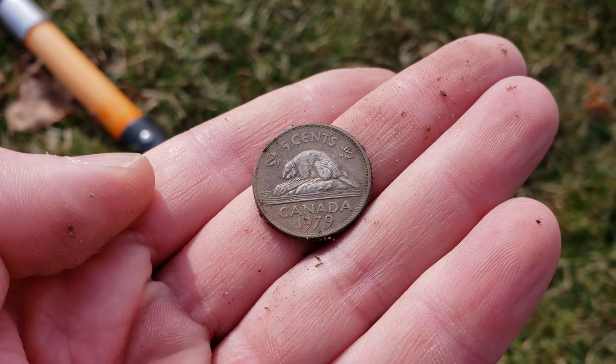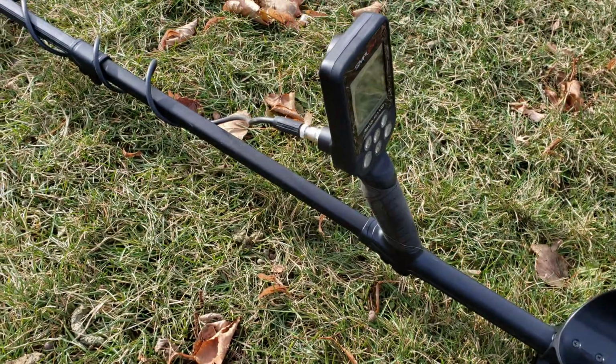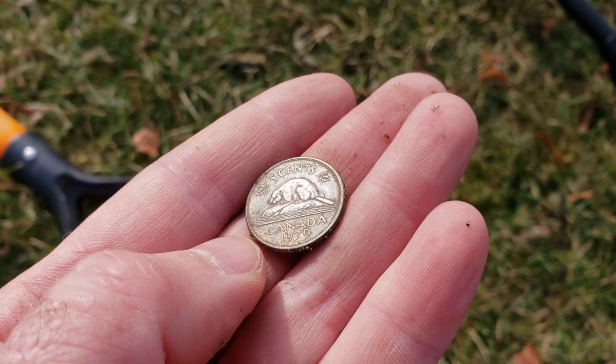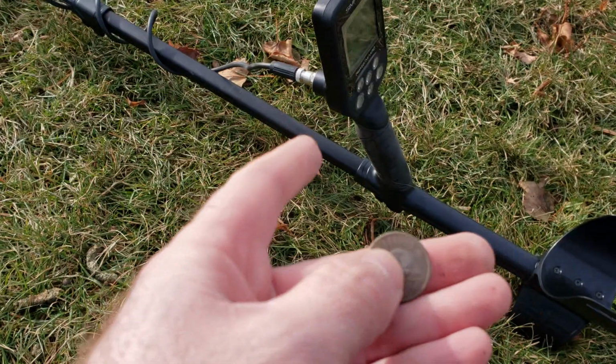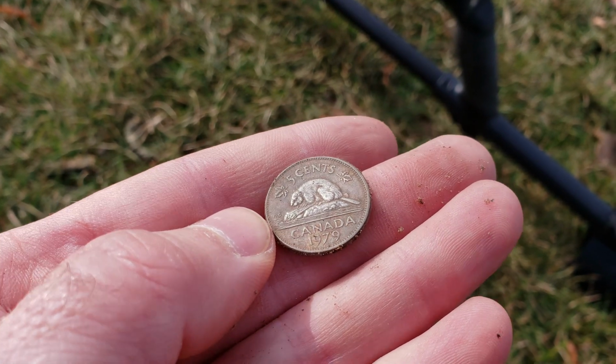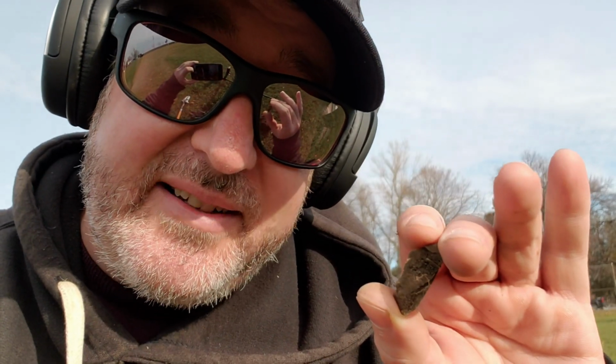Our first coin, 3rd hole. And this is the ultimate reason why this is going to make a good backup machine. It will find Canadian coins, Canadian clad. So, $512 minus 5 cents. We're on our way to recovery, boys. We're on our way. This machine is a dig-all machine.